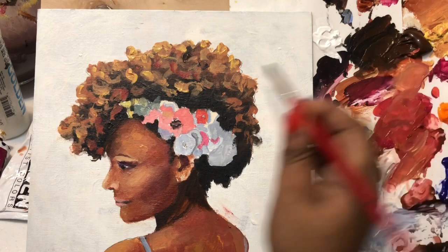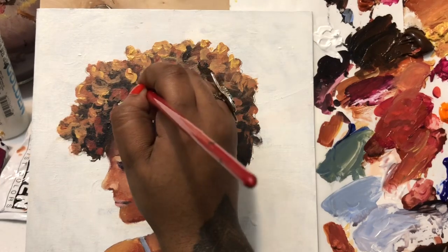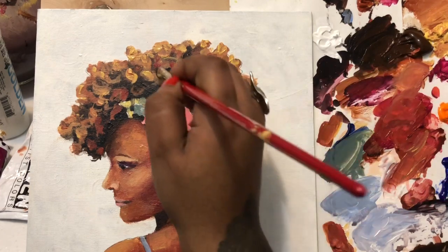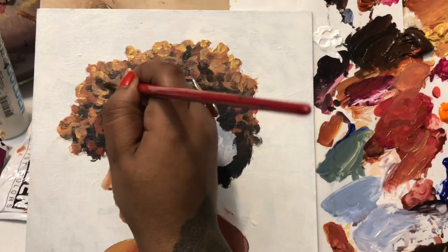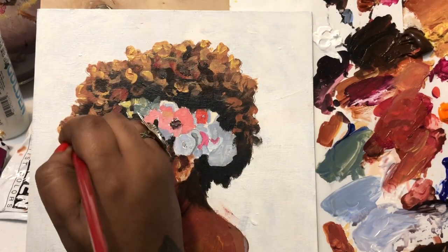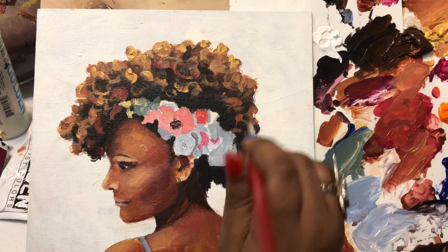Go in between those little curls, and you can actually define that if you wanted to. See that? Define it. Define it, define it. Say you don't like what you put in. Go ahead and define it. And you can get really hyper realistic the more layers and stuff you go into. You really, really can, you guys.